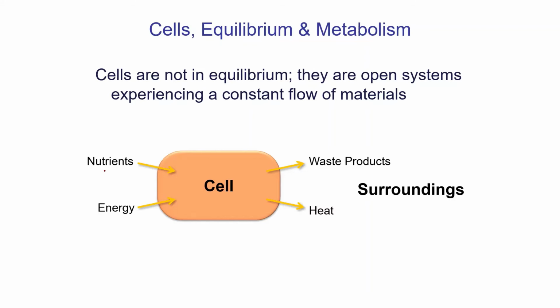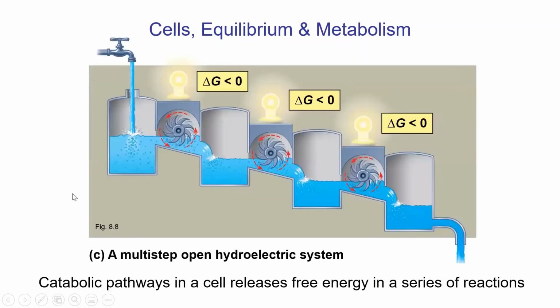So this is the model of what's going on. You can see nutrients and energy are going in, waste products and heat are being lost. It's more complex than that, obviously. So I'll come back to that model in a minute. You can see this is a bit more like what's going on in a cell. If this was at equilibrium, this water level would eventually level off and then it would stop. And cells don't. We have multi-step reactions, but multiply that by thousands, because there are thousands of reactions happening, and we have these machines that have to run constantly. We don't turn them off, so we don't reach equilibrium.